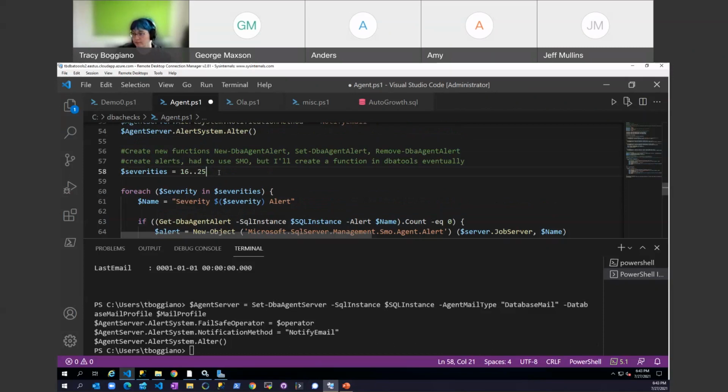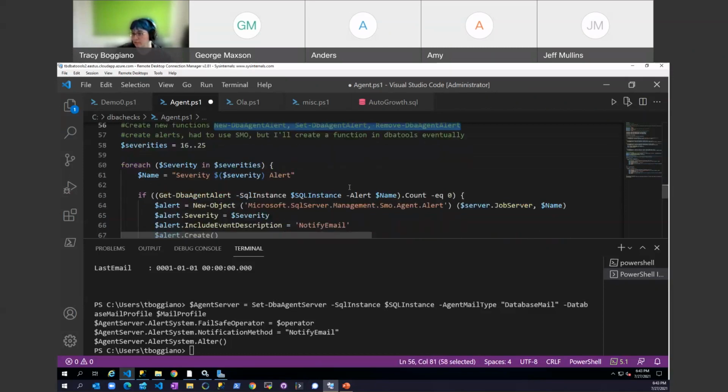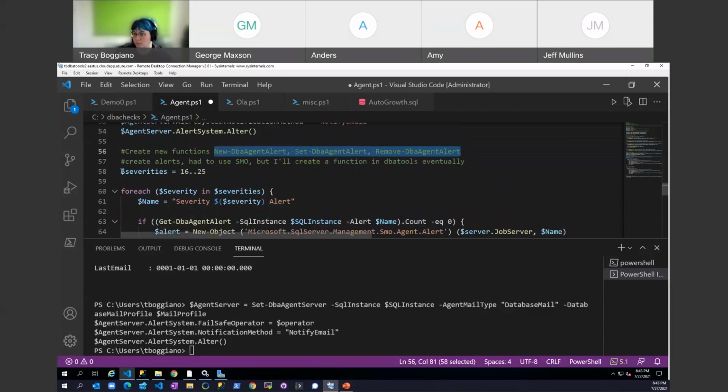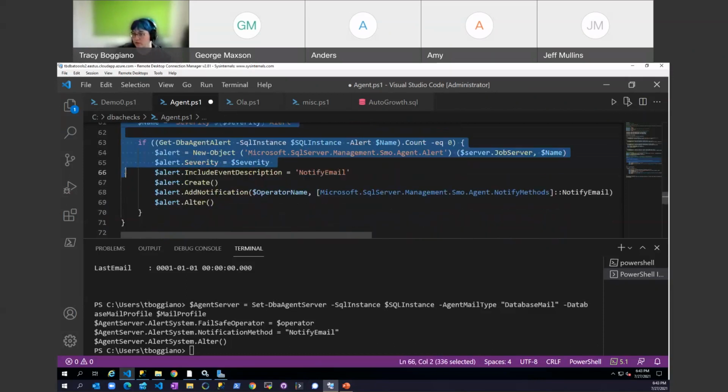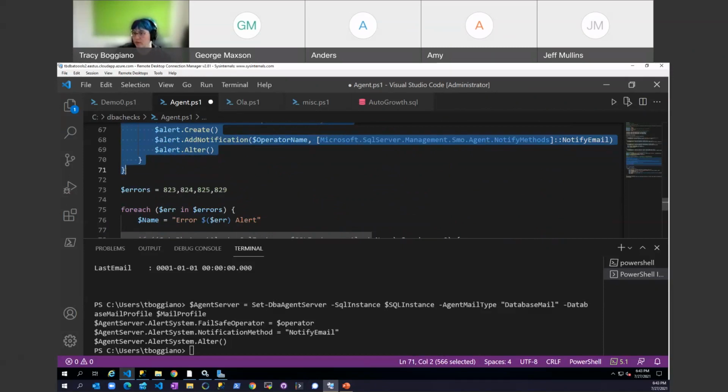We have completely different things. But there are new functions for doing this, so they may have already created these. I've seen these in tickets, but right now it's SMO, and I probably need to go check those out as well. But we're just going to do a foreach around those and create them.